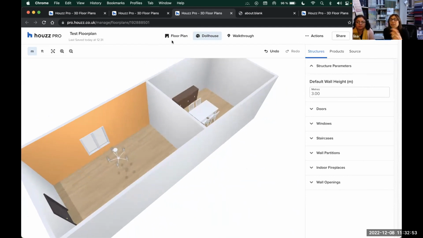Is there an option perhaps to add some footnotes? So for instance, if I was giving that floor plan to a client, could I add a footnote to say ceiling height is 2.4, radiator height? Do you know what I mean? Just like some footnotes, or would that have to be just on a separate document that I was sending them? I'm just trying to see how far I can take it.